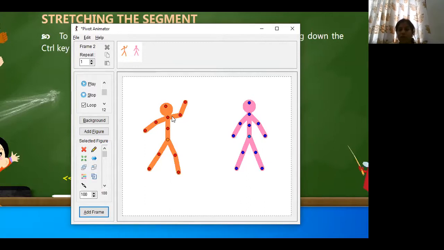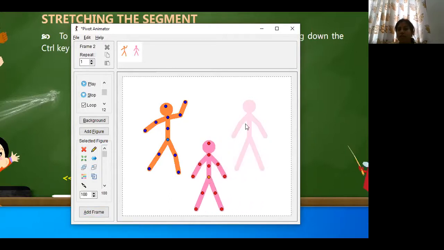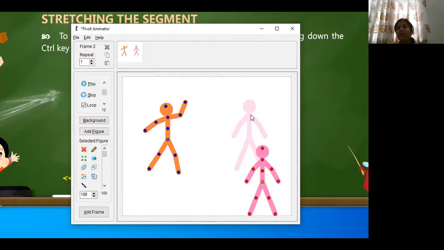Imagine, now I want to show this particular man making this particular one get scared. So what will I do? See, can you see, children? Now, can you see this one? What is it? It is not a pivot man. This is our onion skin, the onion skin of this pivot animator. It means that it's the original. We will be able to understand which was its original place. From that original place, I want to show some difference.